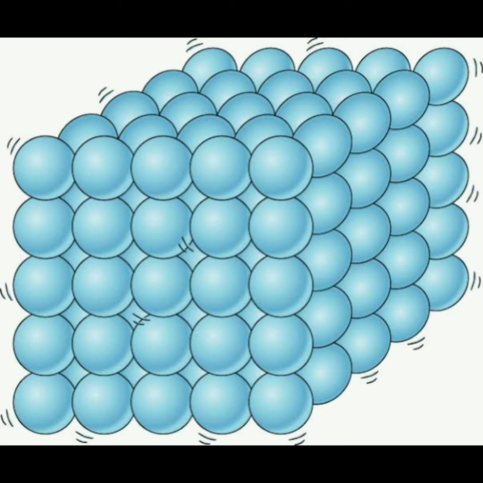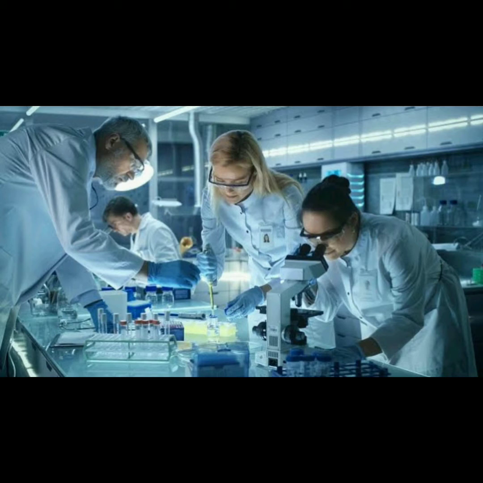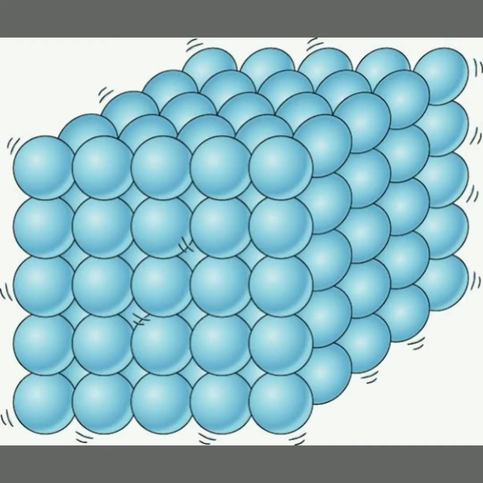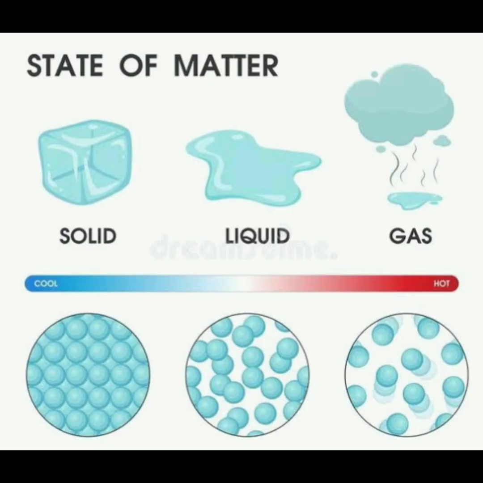Next, matter is made of particles. A particle is a very small part of something. Scientists can use a scientific model to explain how and why something happened. The particle model is a good way to explain the differences between solids, liquids, and gases. This model says that all matter is made up of particles.